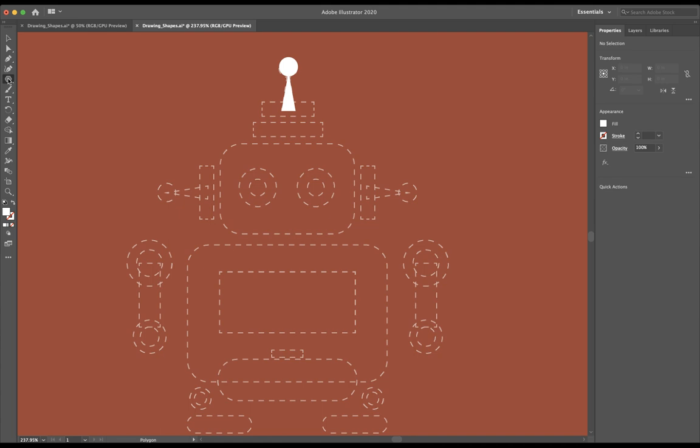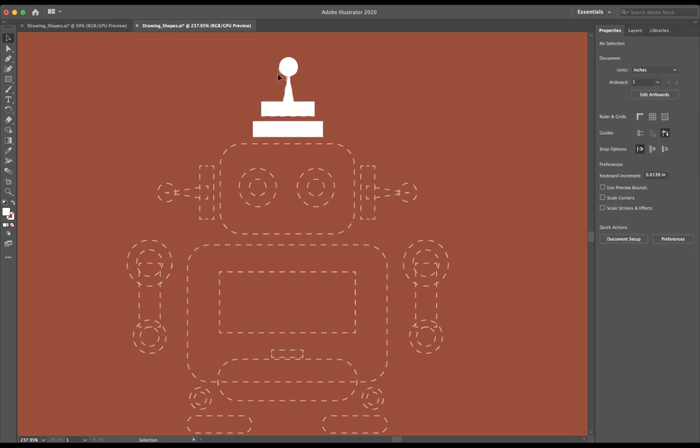I'm going to click and hold, and I'm going to grab my rectangle. And then to start my rectangle, I'm going to select this top section, drag, and there we go. So now I have my top antenna done here, okay? I also need to add this rectangle here, so I'm going to just do that real quick.